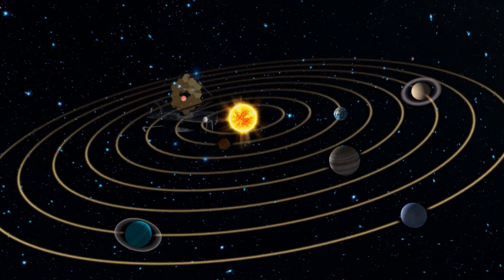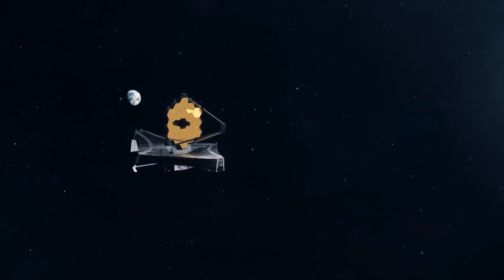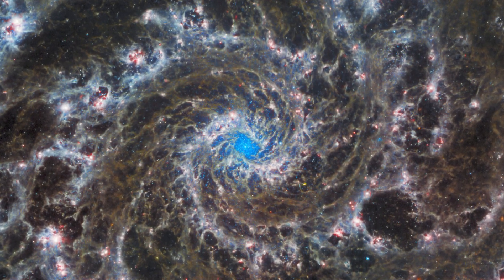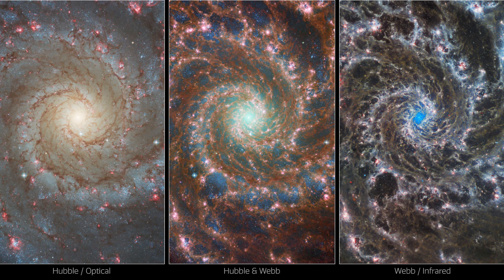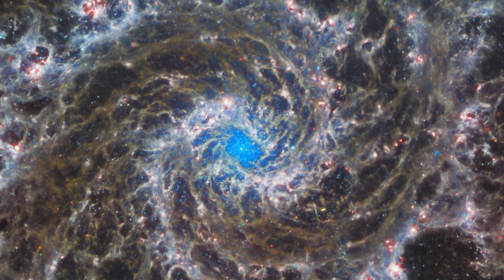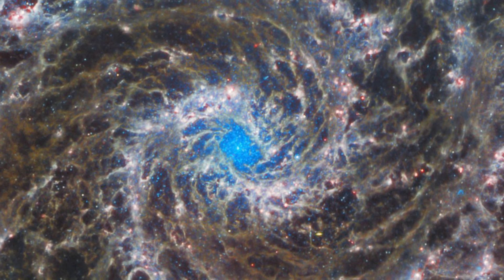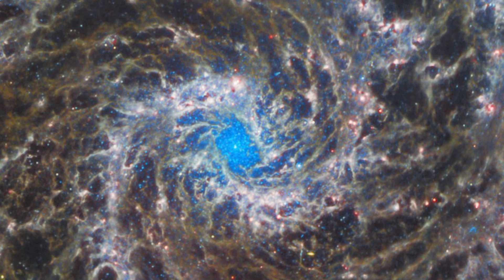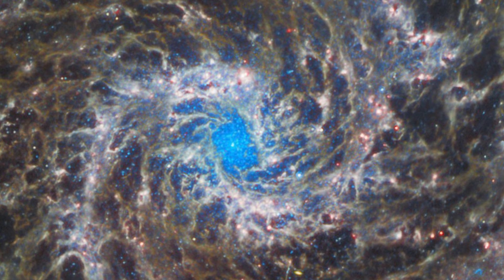At the end of August, the J. West Telescope took us to the center of the galaxy M74, also known as the Phantom Galaxy. The images show a dense star cluster at the core. Astronomers have called the Phantom Galaxy a perfect spiral because of its high degree of symmetry. Webb isn't finished looking at M74, and there are plans to probe the system at longer wavelengths in order to pinpoint where the stars are born, and to determine the age of the cluster.